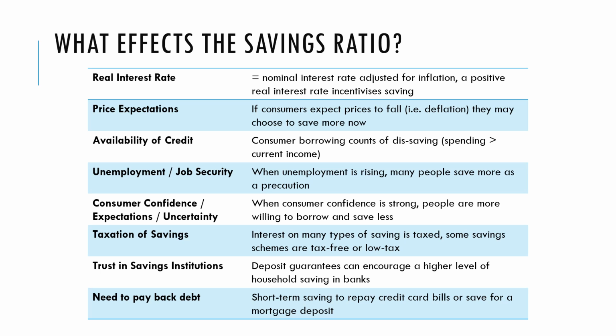One thing to consider is maybe trust in savings institutions. So whether people believe that if they save with a particular bank, they're actually going to get their money back. Not that long ago in this country, there were queues outside Northern Rock when people lost faith in that institution to look after their savings. And lastly, the need to pay back debt. So people may be struggling to save if they're having to pay off debts.